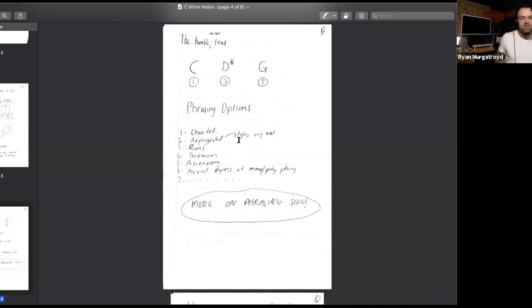Arpeggiated. So I'm sure you all know this. The definition of an arpeggio is to take a chord and break it up. Instead of going plank, 3 notes at the same time, I'm going to play them one after the other in quick succession, okay? So I can take a 3-note chord and break it up into an arpeggio, dun, dun, dun, into individual notes. So I'm playing the 3 notes of a chord, related as a chord, thinking of it as a chord, but I'm splitting the notes up into individual pitches that happen at individual times, okay?